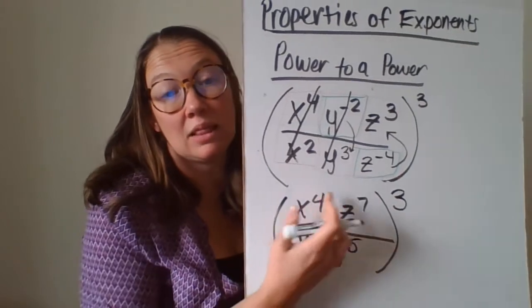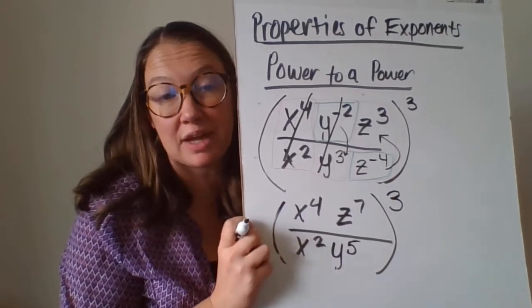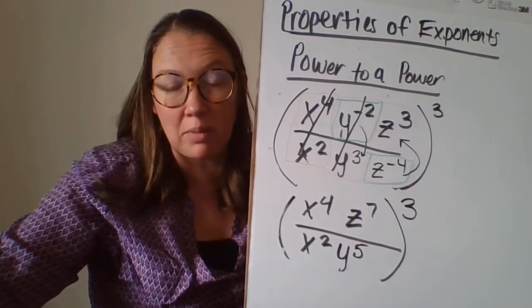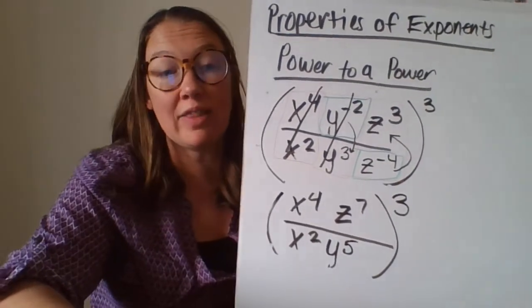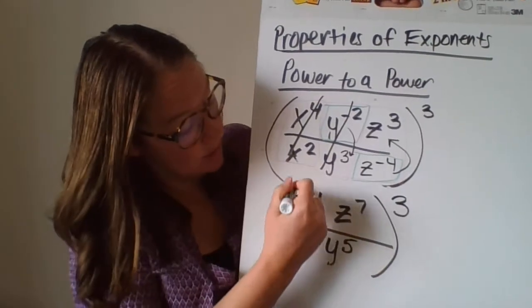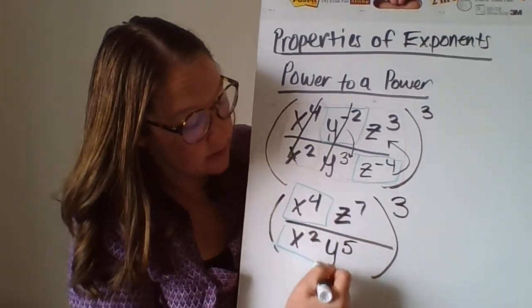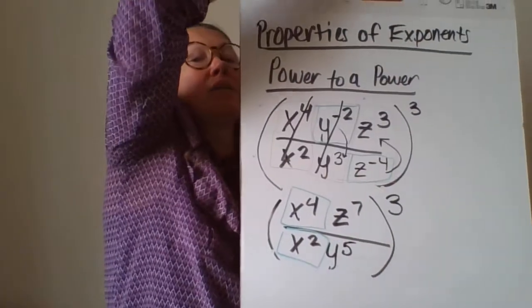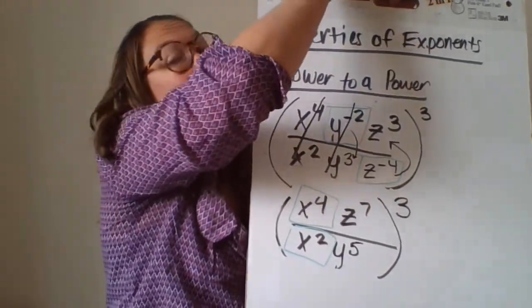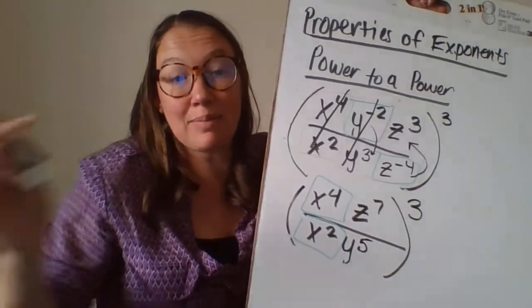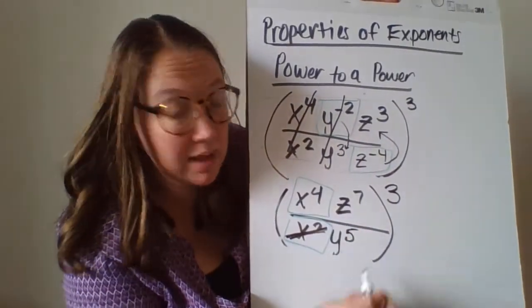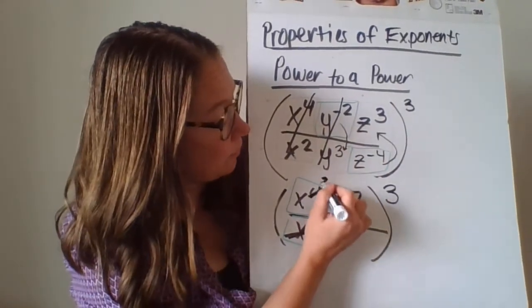Now, again, I look in here. Are there any simplifications that I can make? And there are. And hopefully you're answering me from home and you're saying, yes, I have to simplify the x's. So if you notice, I still have x to the 4th here, and I still have x to the 2nd there. So x to the 4th divided by x to the 2nd. Remember, when I'm dividing, I'm canceling them out. So I can cancel 2 of these out, and then I need to take 2 out of here.